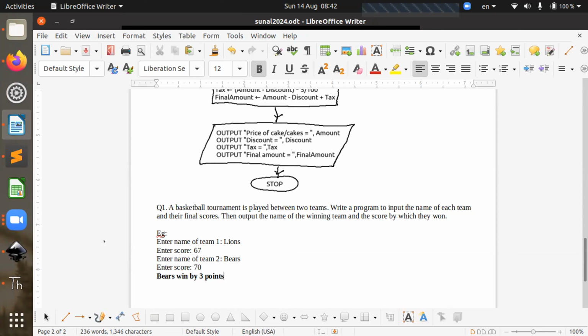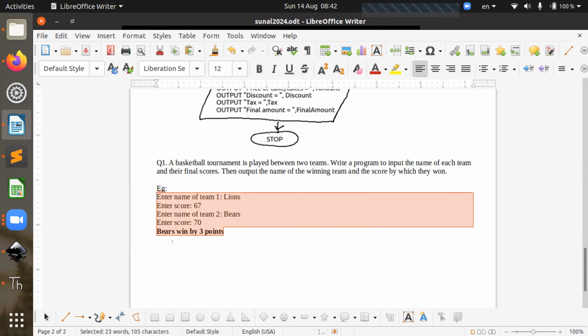Do you understand? So I want you to only write a program, nothing else. No flowchart, no pseudocode, only program. I'm going to put this question on chat so that it will be easy for you than staring at my screen. Okay, if you have a question, you should ask me now. Not necessarily now.